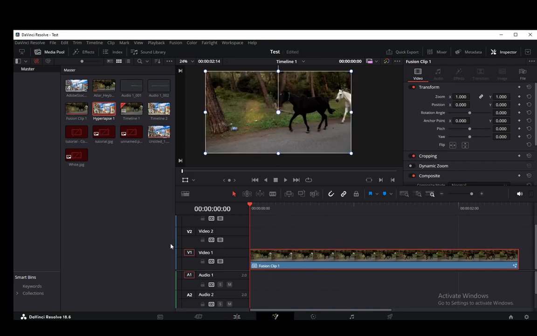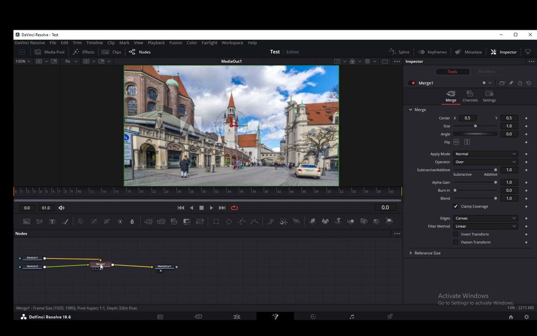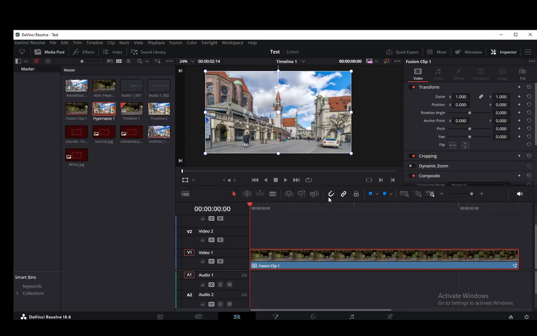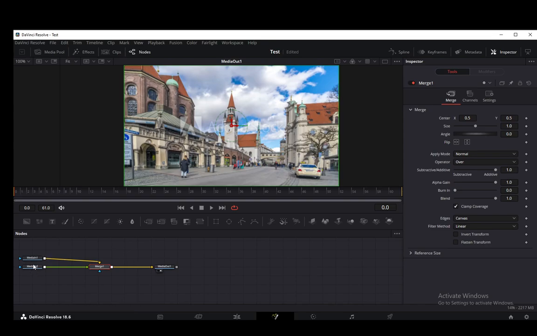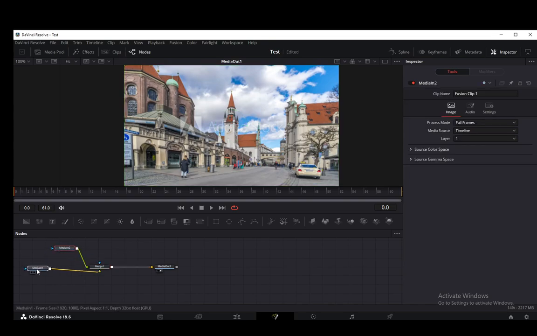But if I go into the Fusion screen, as you can see, the video of the horses is invisible because this is covering it over here. But what you want to do is make sure that the hologram is above the actual background video that you want. So Media Input 1 is in my case the horses, Media Input 2 is in my case this hyperlapse. And now what we're going to do is go ahead and modify this.